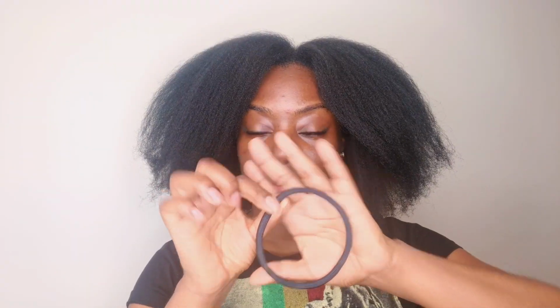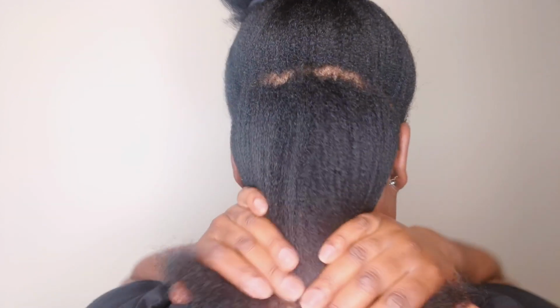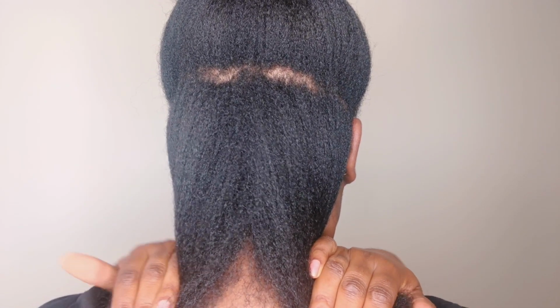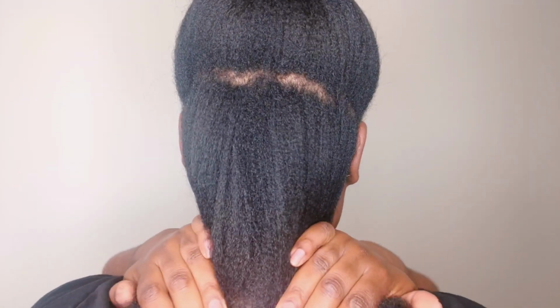I'm taking this hair tie and sectioning my hair off, just getting my hair ready to be twisted. So now I'm just putting the top half of my hair into a bun. All right, and this is what the section in the back is looking like. As you can see, it is extremely uneven. Girl, don't worry about it. I promise you it's not gonna matter when you unravel them twists, okay?